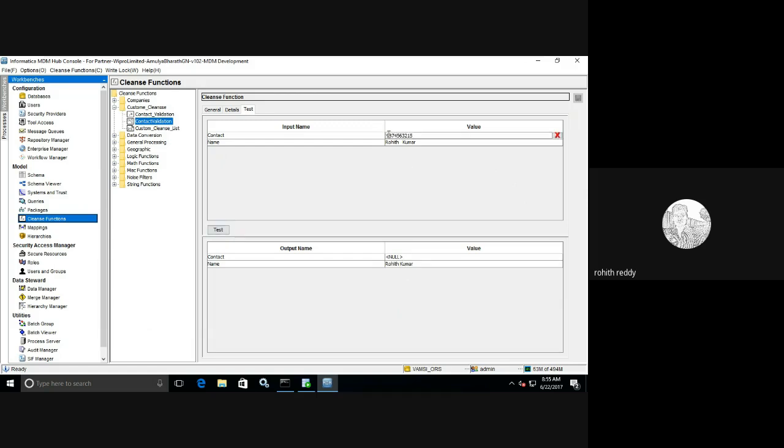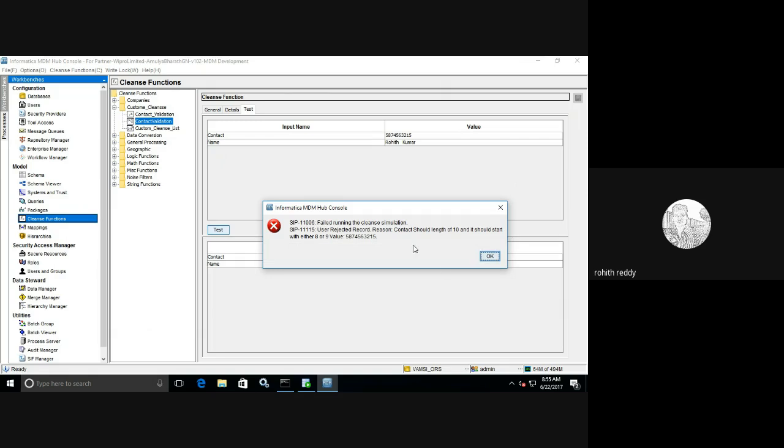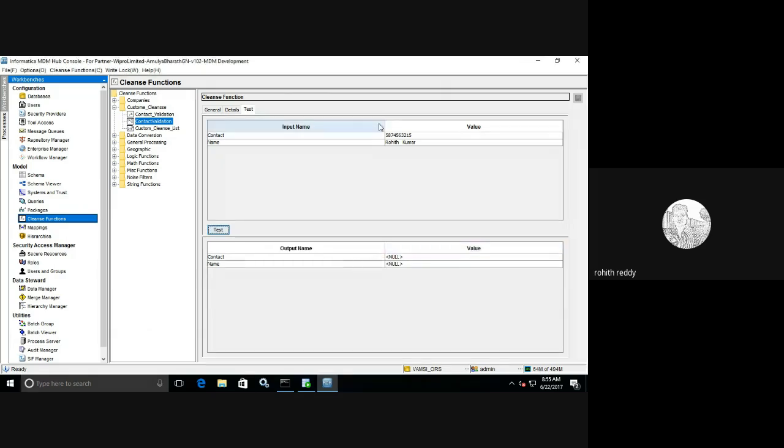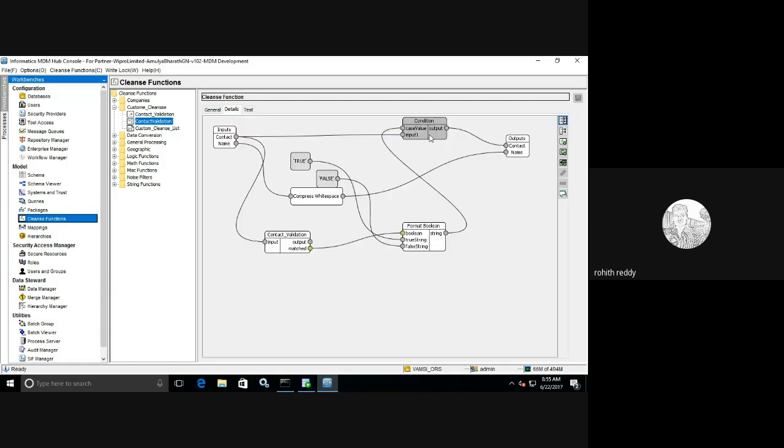If I provide some false one, the record will get rejected, but we are not getting the output if we provide a correct one. So here we have to connect the input port for the true condition. It's our wish, it could be anything. It depends upon the developer.